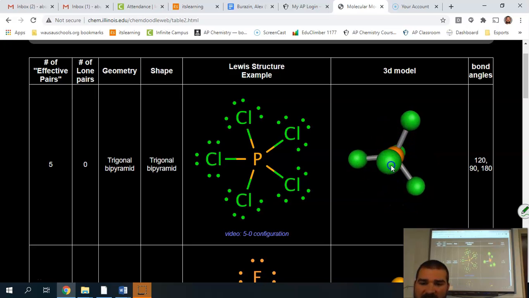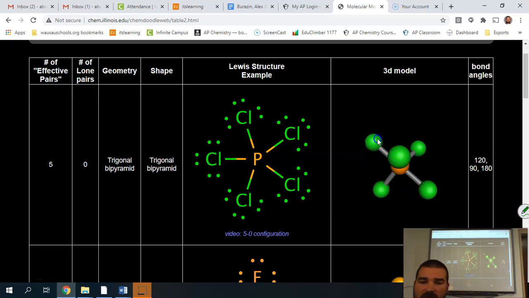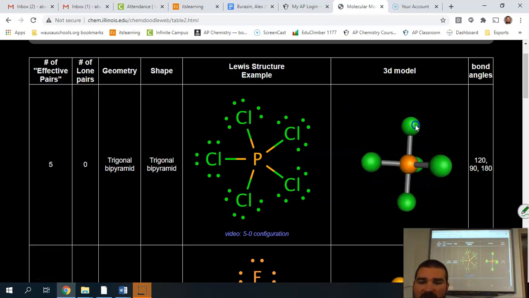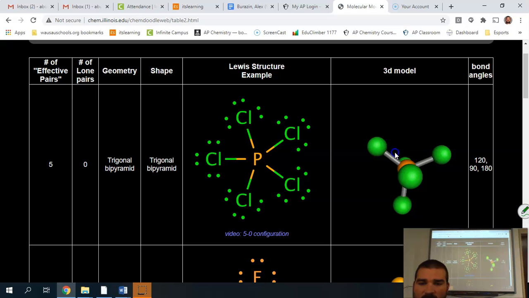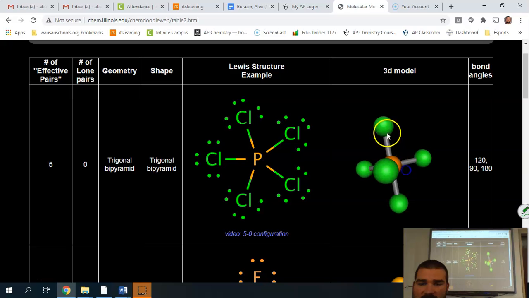If I flip it on its side, we see 120-degree angles. The 3 atoms along the center or on the equator, as I'm describing it, have 120 degrees between them. They make a nice perfect triangle. And hold on, let me flip this again. There we go. They also are all in the same plane, right? You see that? If I used like an XZ plane, they're all in the same plane. So we've got 90s, we've got 120s. We also have 180. If I go from the top to the bottom, this angle right there, that's 180. We've got all sorts of angles on this thing. It's kind of a funky shape. It's kind of a cool shape.